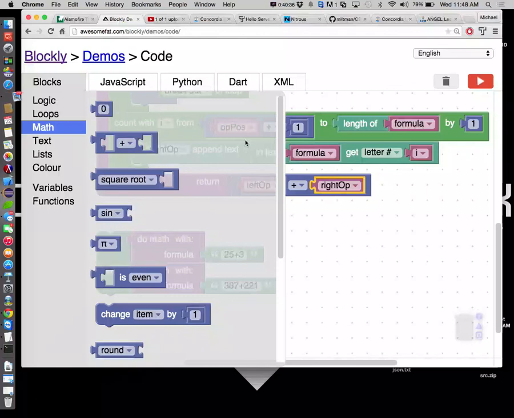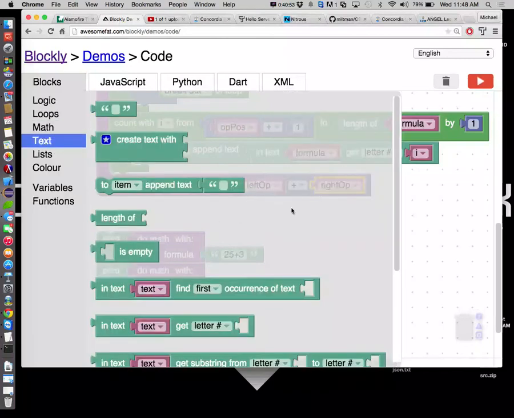What do you think? Is there anything built in that we know of that you could just convert a string to a number? Text list. Create text with.